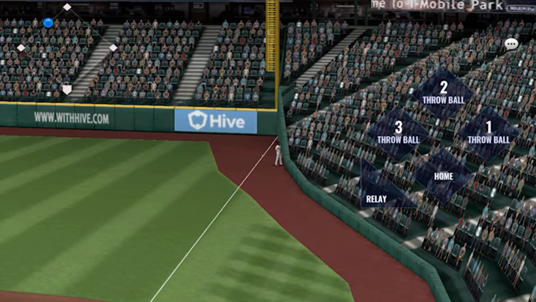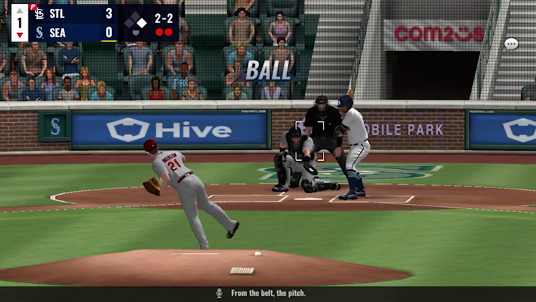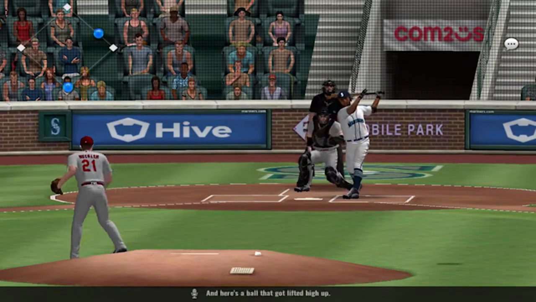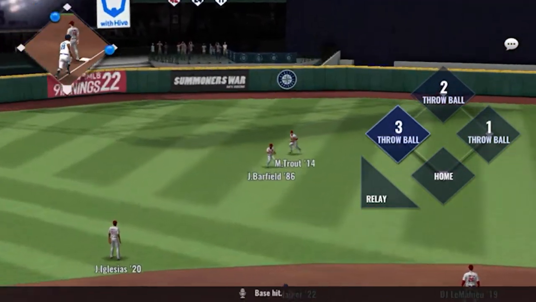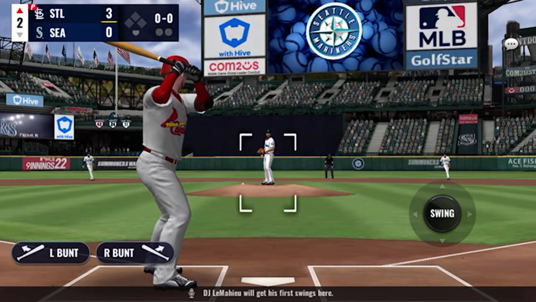Ball. From the belt, the pitch. Ball. Down and out of the zone. 2-2. Here he comes. And here's a ball that gets lifted high up. Base hit. He'll be tagged out. DJ LeMahieu will get his first swings here.